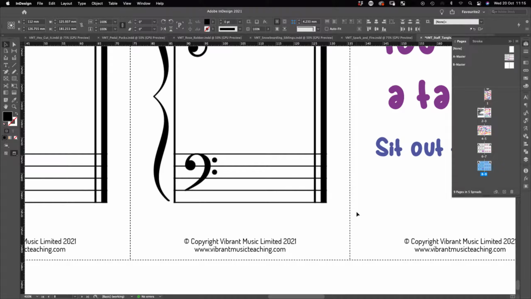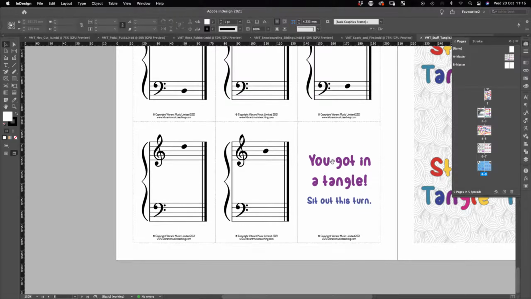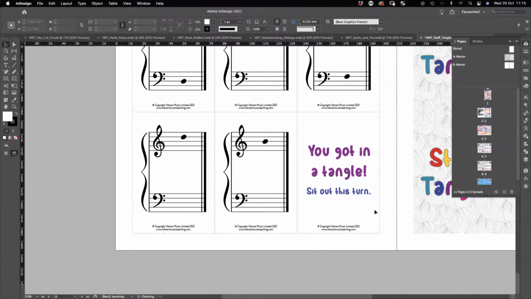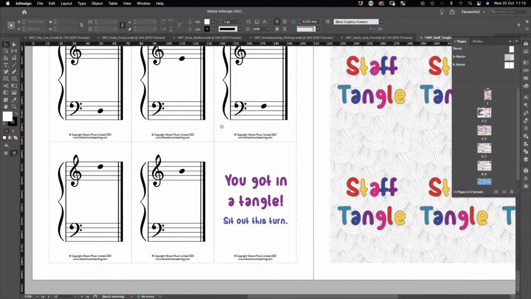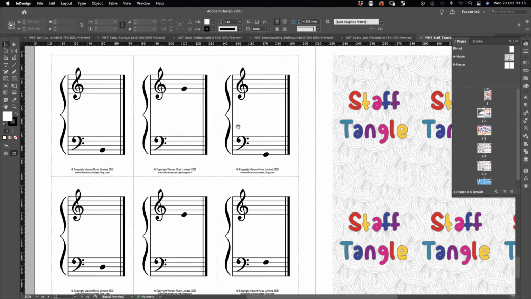Alrighty. Now, we are going to do 3 pages on this because I do want to include all the lines, and obviously there are more lines than spaces. So we are going to do a third page, and then some of them are going to be duplicated. So this is where I'll be a bit strategic about which ones are duplicated.